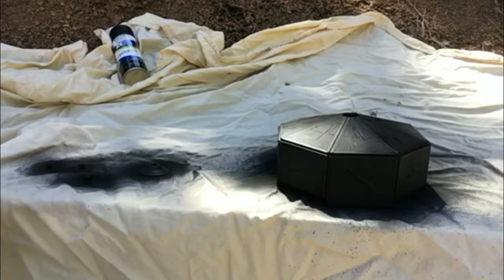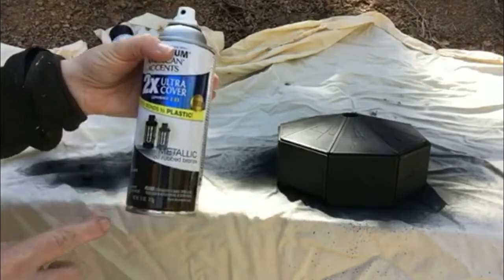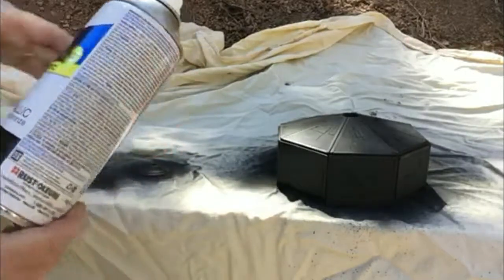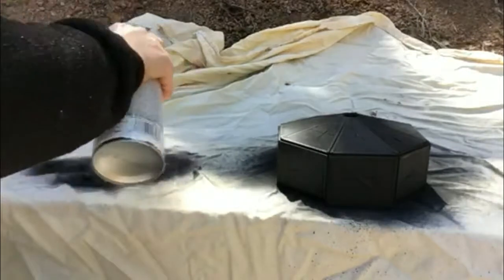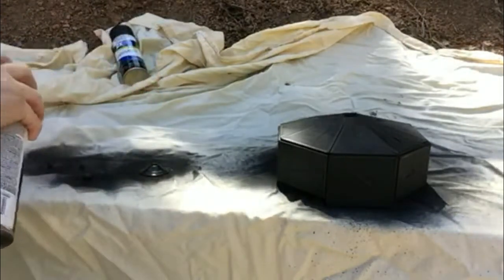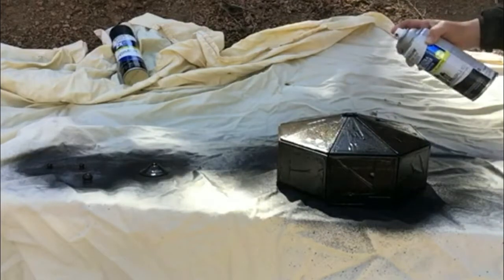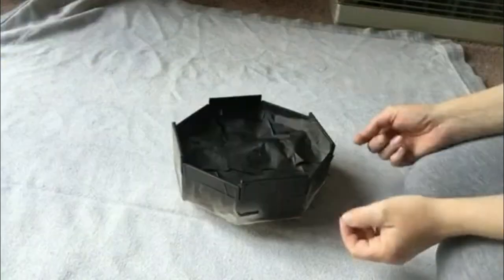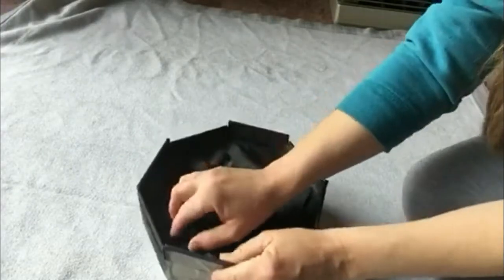My black primer is dry, so now I'm going to go over it with my oil rubbed bronze paint I'm going to try. I'm going to go ahead and remove the tape carefully.